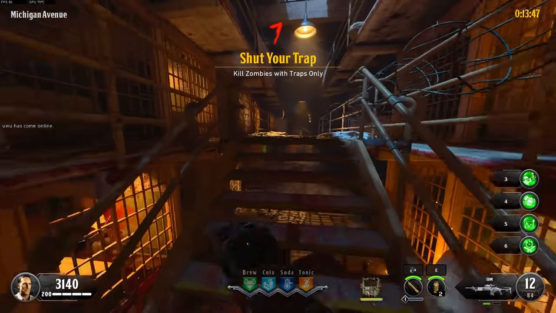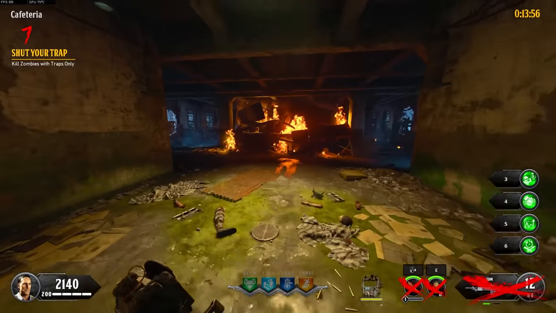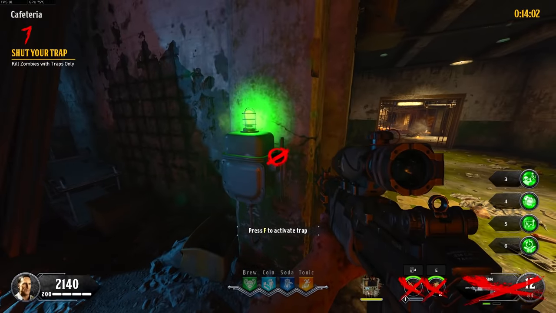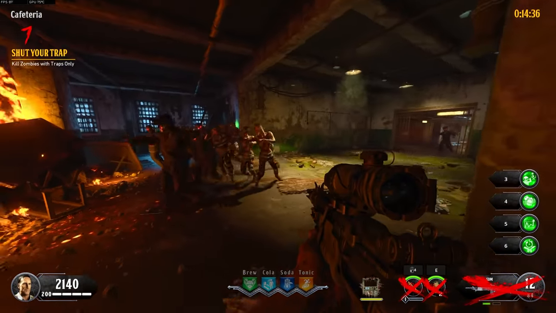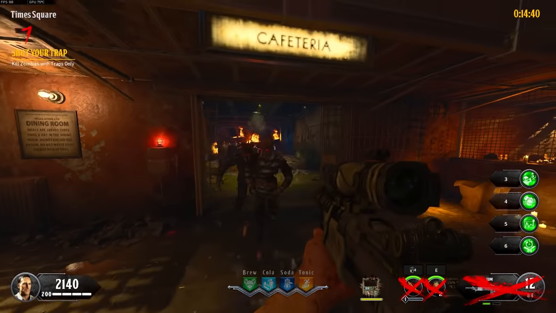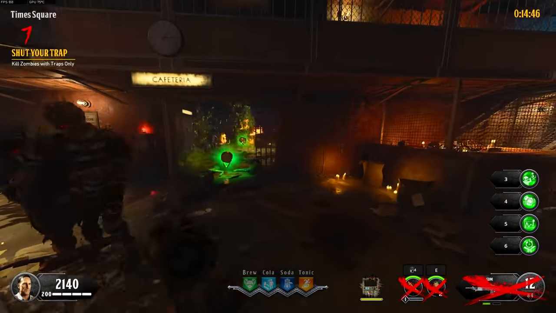Next challenge, kill zombies with traps only. Believe that the safest trap and the most reliable trap is the acid trap. I'm glad that they made it so traps don't cost points on this round, because honestly, if they didn't, this would be an absolutely miserable challenge. All right, I got my train going. I guess we'll just do the old-fashioned Mob of the Dead trap. Two insta kills. What is this? Look at this. What's the chances of that?